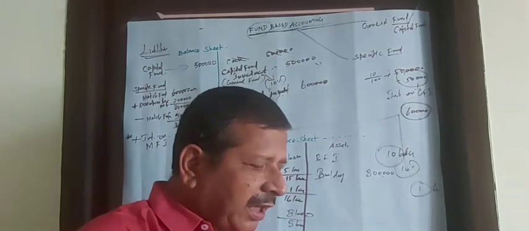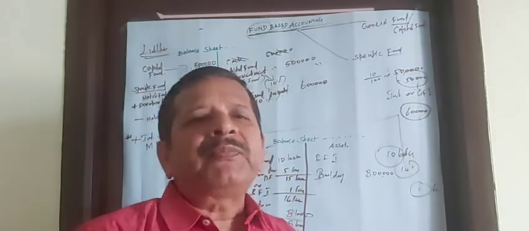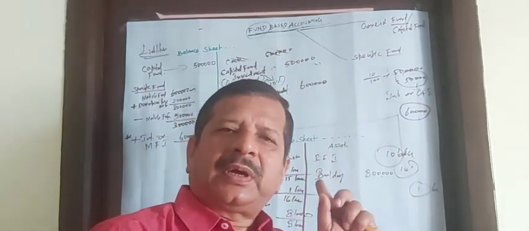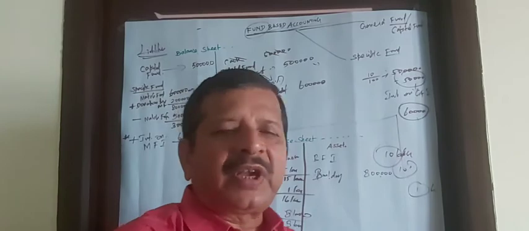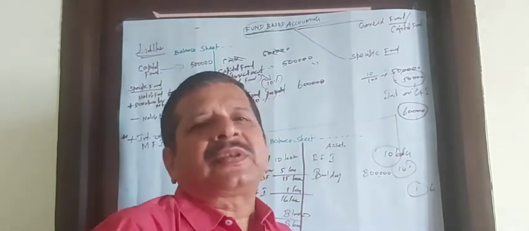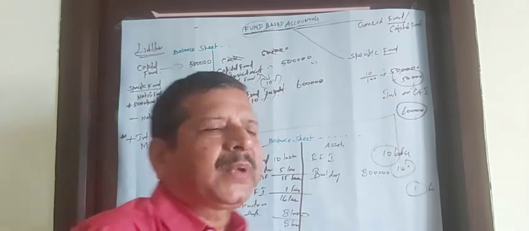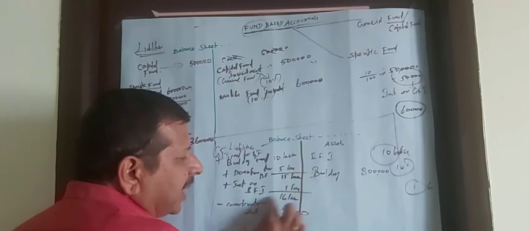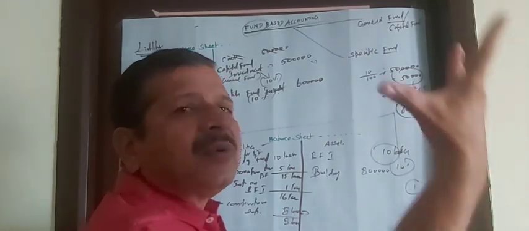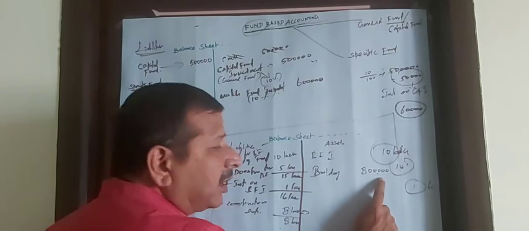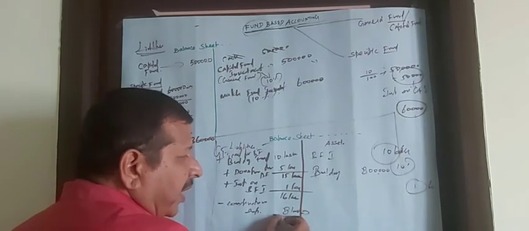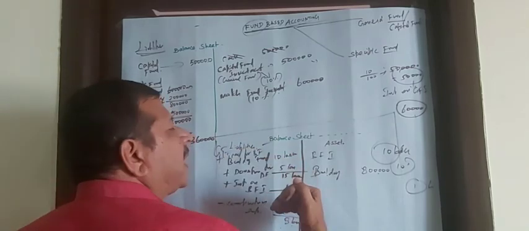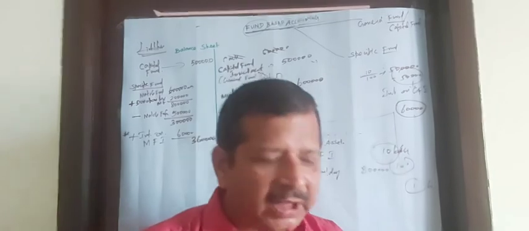So in the case of a building, the same thing: donation for building fund should be added, then interest on building fund investment should be added. If any expenses take place, like construction expenses, these should be deducted and the balance will be recorded. Equal to these expenses, you will get a new asset, the building, which will appear here. Then this fund will be transferred to the general fund. It has to be added with the general fund. That is the only thing, students.